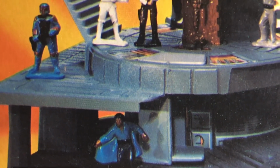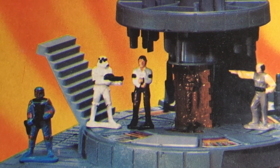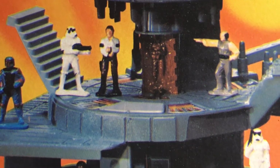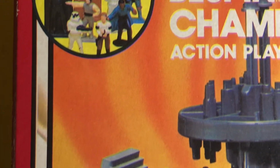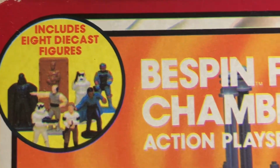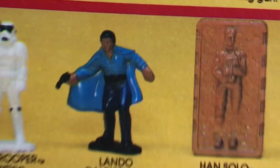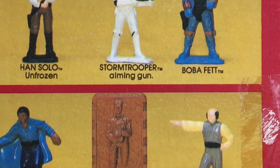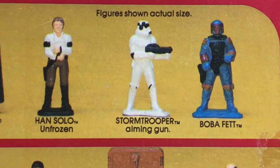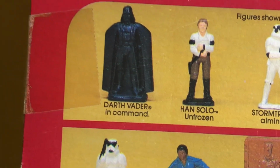There are a number of reasons for that. Probably the two main ones are that kids and parents were already committed to the 3 3/4 line. So why would they switch up midstream? Probably the number two reason is that this toy line focused mostly on Empire Strikes Back toys. In about 1982 to 1983 is when it was released, and Return of the Jedi was soon to be promoted and released, and kind of overwhelmed the Star Wars market, supplanting Empire Strikes Back as the focus.